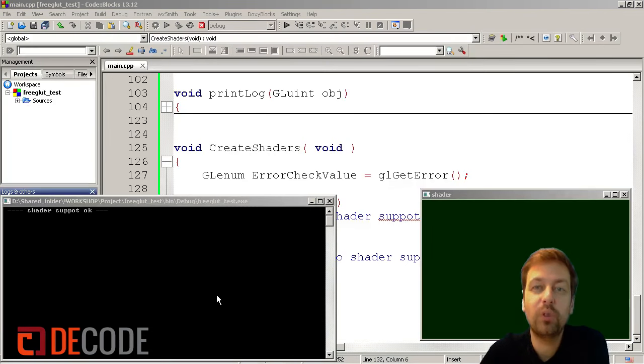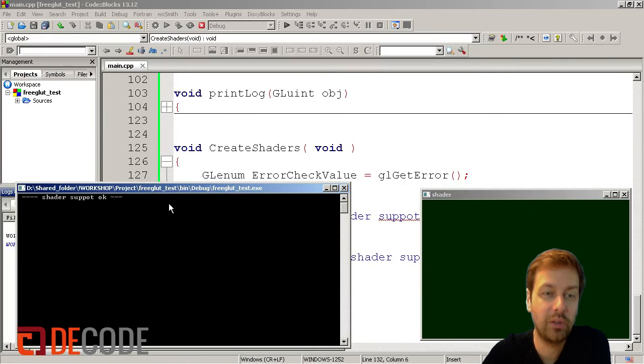Okay, hopefully you all got the setting now like this. So you've got just the green window and you've got the information that the shader support is fine. Once more, if not, you may just check which OpenGL version your system really supports. You could just download the OpenGL Extension Viewer. Once more, the OpenGL Extension Viewer. Just Google this one. It's a free tool that you can download and install and run.